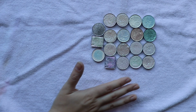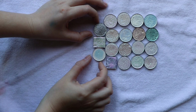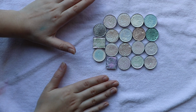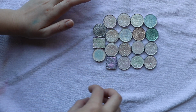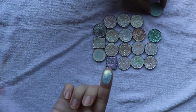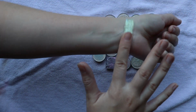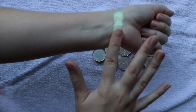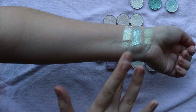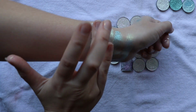So here we have all the shades. So now let's swatch all of these against each other and we'll see which ones come out as winners. I have a feeling there's not gonna be one straight winner. I think it's just gonna be really shiny and then the shiniest, and it's gonna be a bundle. It's gonna be a few. So also I really want to layer these on as much as possible because some of these just pick up better on my finger. That one came on really chunky.